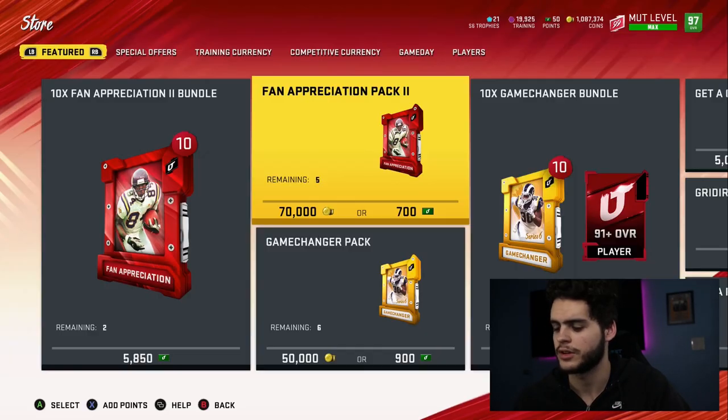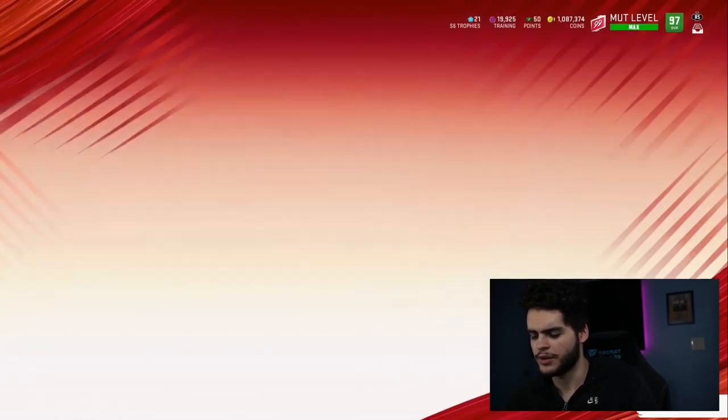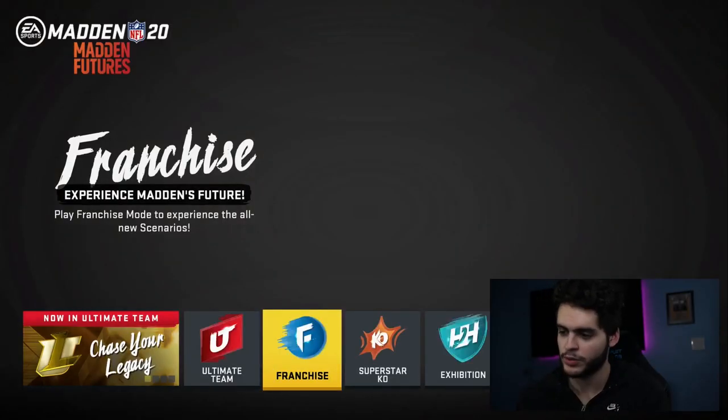An issue has occurred. Okay, good. So these packs aren't going to work. Let's back out of Ultimate Team real quick. I wonder if we're all having the same problems. Comment down below if you guys are having the same problems right now. It'd be interesting to know if it's not working for anyone, because I do want to open these packs.